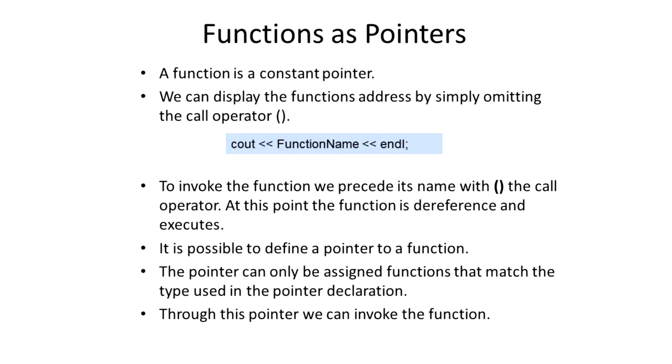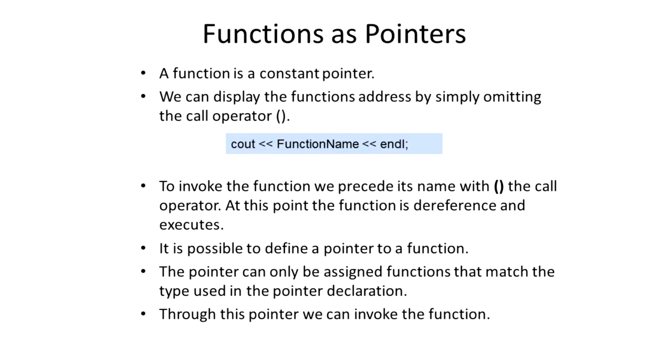So as the function names, the array names, the variable names are all pointers that point towards a memory address which stores code or stores a value, we can actually set up pointers to point towards these memory addresses, whether that's for an array, for a function, or for a variable. And in the past, we've had a look at creating pointers for variables as well as pointers for arrays. Now we're going to have a look at creating pointers for functions.